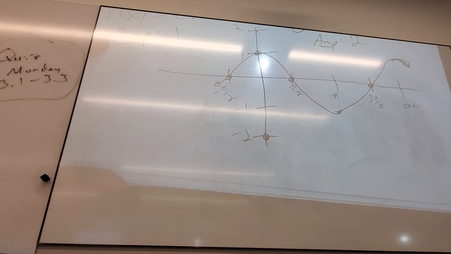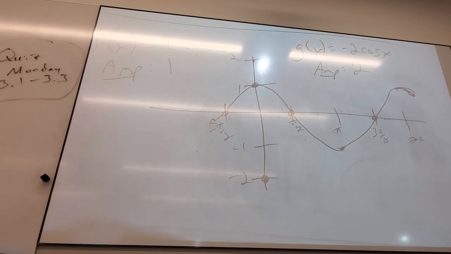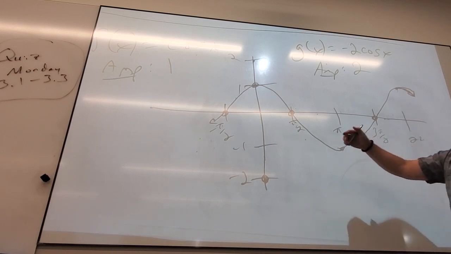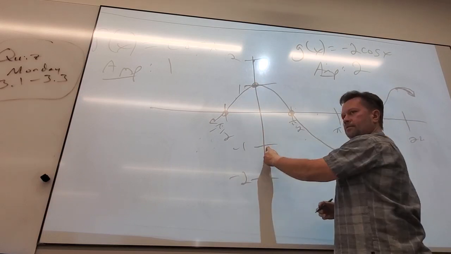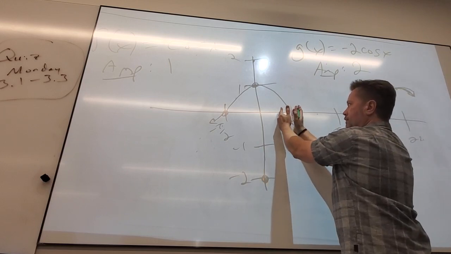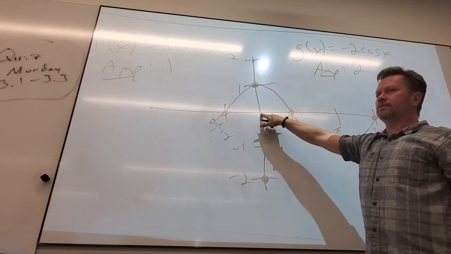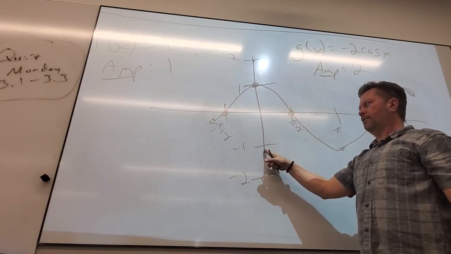Okay. Somebody else? Yes. I think you're saying if the coefficient is -1, right? If the coefficient is -1, it's just going to flip this. The amplitude would be 1. It doesn't become sine. If I flip this, it's just an upside down cosine. To make this become sine, I'd have to shift it and flip it, right? Because sine is supposed to start at 0. If I just make this -1, that's not sine.